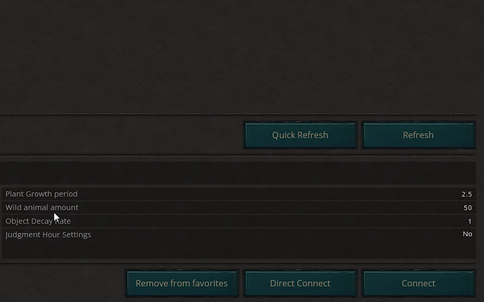So the next one we go on to is object decay rate. This goes up to 1,000. 1 is the slowest, 1,000 is the fastest. Now, this is basically if you build, say for example, a tiny shack and you've got a claimed monument, it will take longer for it to decay if it's set to a low number. For example, 1, it'll take ages to decay. If it's out with a claimed monument, it will take very little time before that starts to decay.